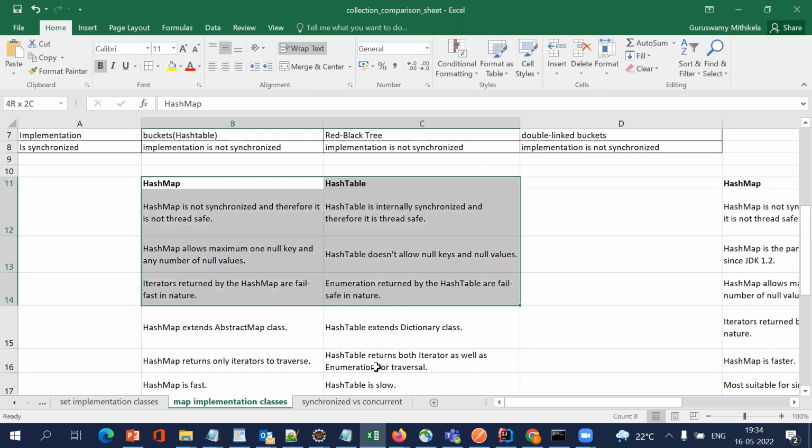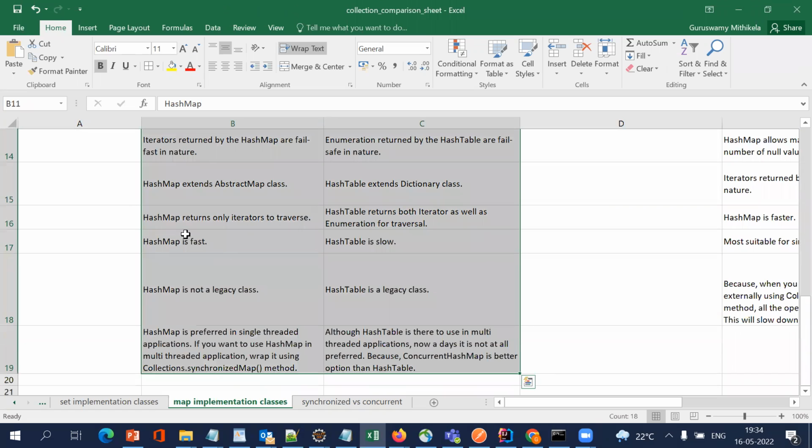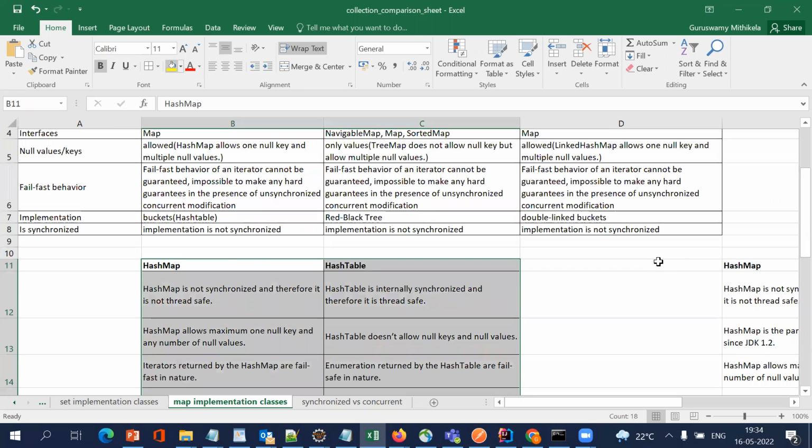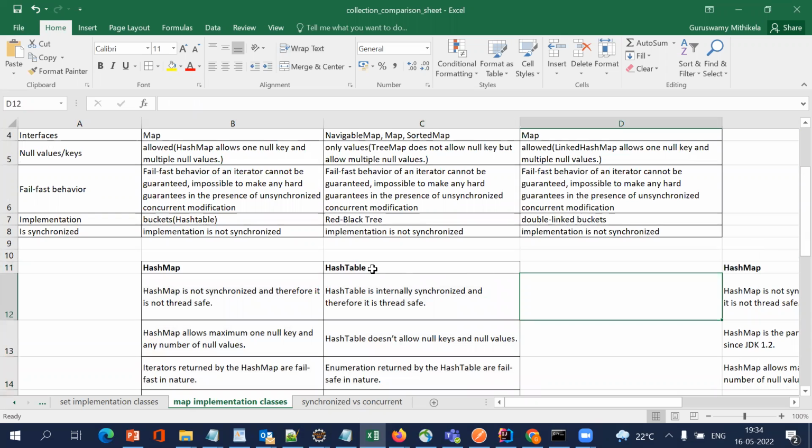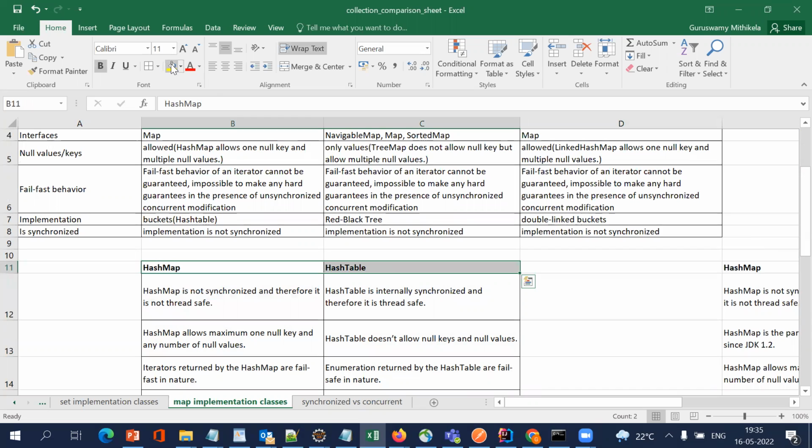So if you have key-value pairs and you want everything to be thread safe, ideally we go for Hashtable. If no thread safety is required, then HashMap is the best choice. And if the requirement says everything should be thread safe, in such a case we'll go for Hashtable. I will talk about the details in the next class and link this with that Java topic.